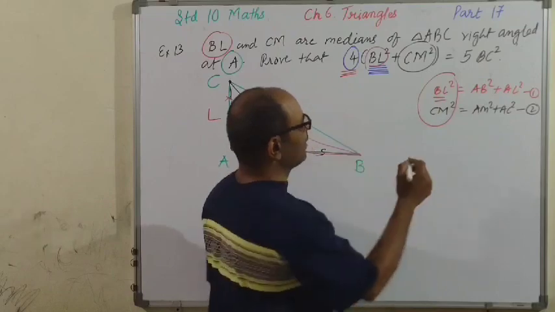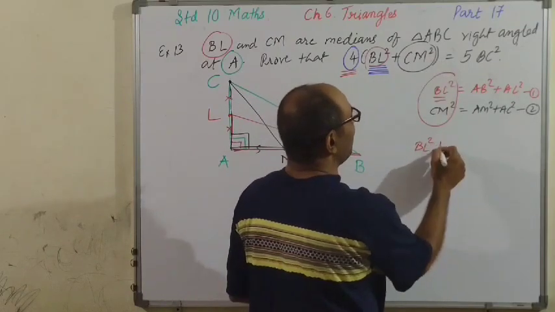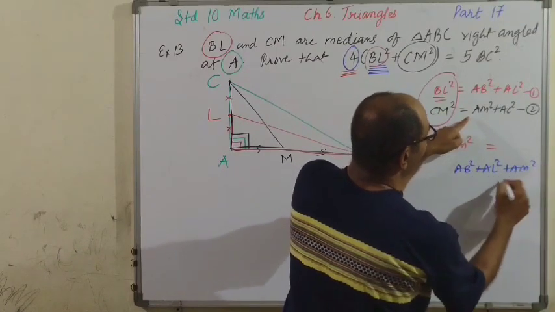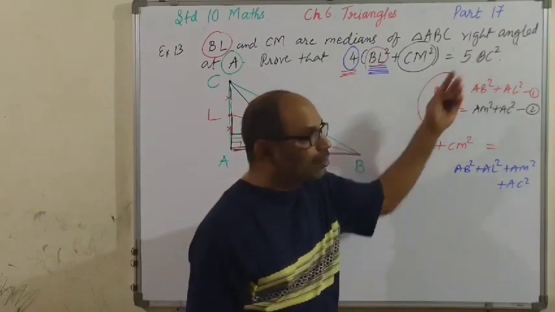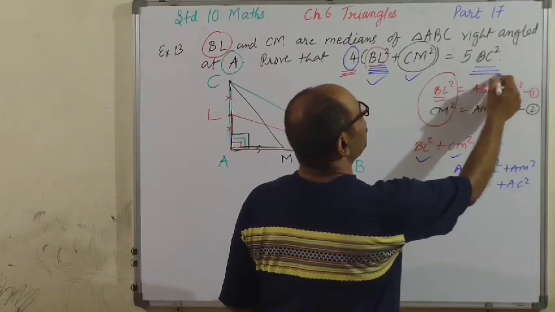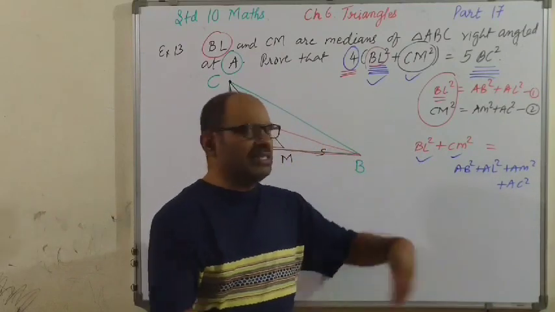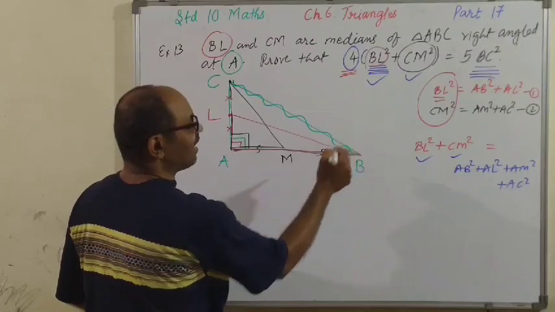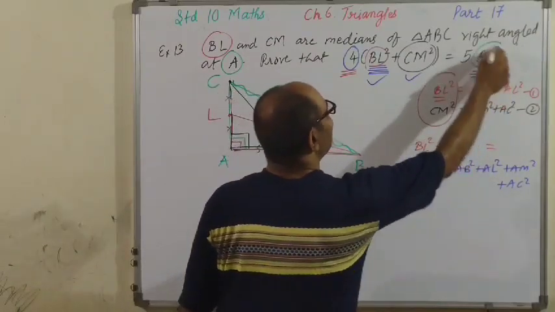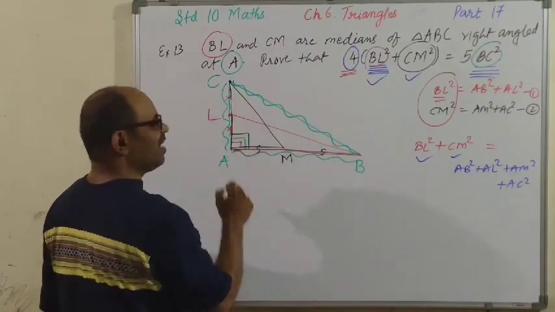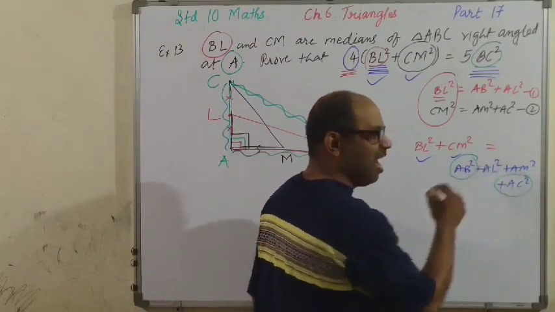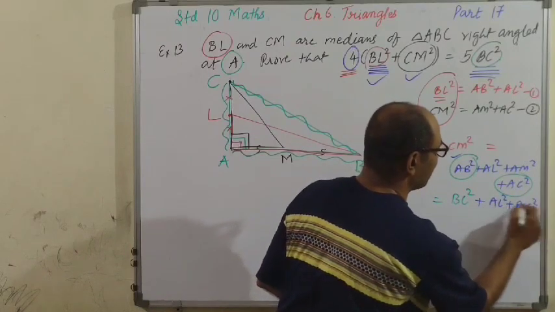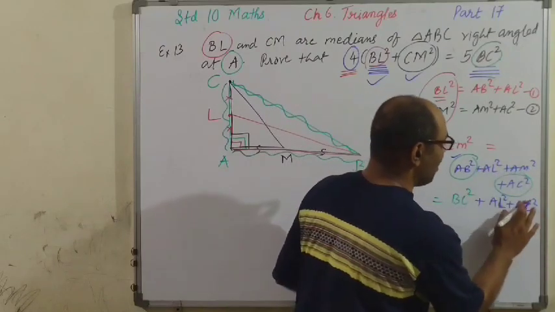Don't worry about that. Using this results, I'm adding, using Euclid's property, sum of left hand side is equal to sum of right hand side. AB square plus AL square plus AM square plus AC square. Children, यहाँ तो सिर्फ BLCM, लेकिन राइट हैंड साइड पे तो सिर्फ BC चाहिए. यहाँ तो BC है ही नहीं. There's BC nowhere. So you will have to get BC. So look at BC now. BC square. अरे चिल्ड्रन BC square is equal to AB square plus AC square. और यहां आपके पास है AB square plus AC square. What is AB square plus AC square? BC square plus AL square plus AM square.